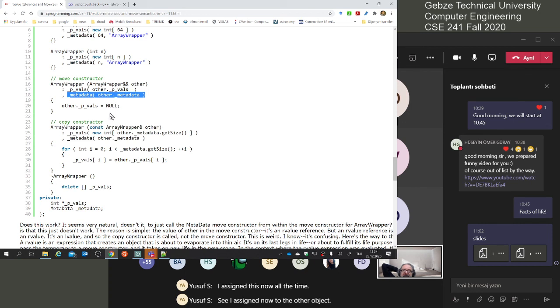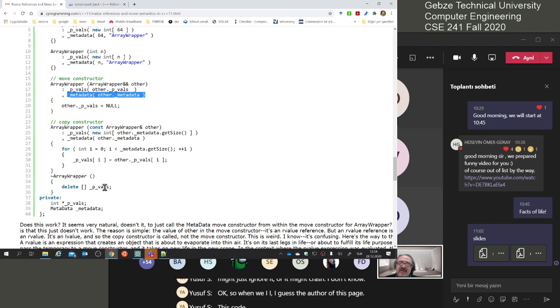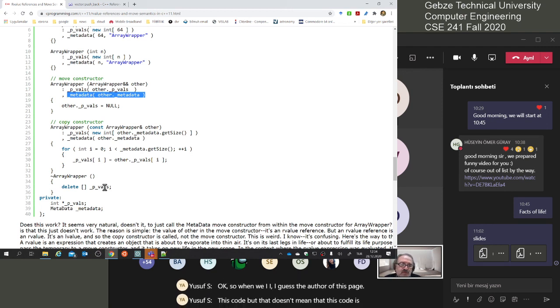So if that object is deleted, you are going to call delete on that null pointer, right? And as far as I know, the compiler's behavior is not known. It might just ignore it, or it might crash. I don't know. So I guess the author of this page compiled and ran his code, but that doesn't mean this code is right, because for some compilers it might work and for some it doesn't.